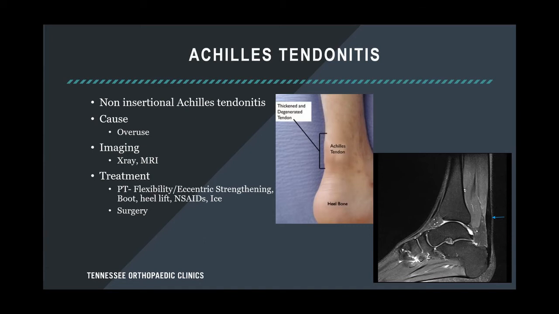Now, for people that fail all that stuff, you can do a surgery where you go in and debride the Achilles tendon if it's painful, but I don't think this procedure works as well as it does for insertional Achilles tendonitis patients, because you're really just going in there trying to take out soft tissue that might not look normal. Other options are to take out the diseased portion and do a big reconstruction with a graft, or you might have to transfer your big toe tendon to your heel to see if that will also help with the pain and discomfort. But usually this is treated non-surgically, and a good flexibility program and strengthening program is pretty helpful for this.